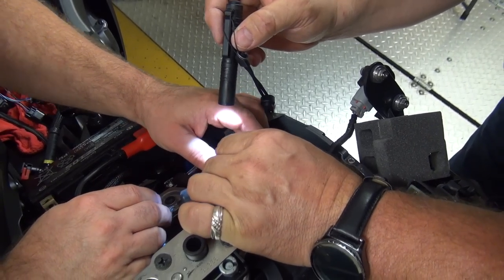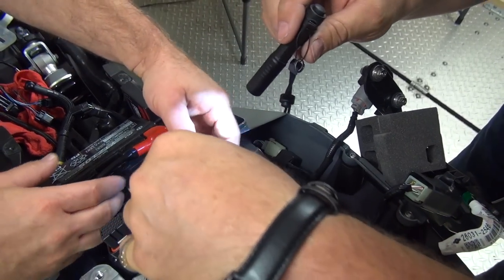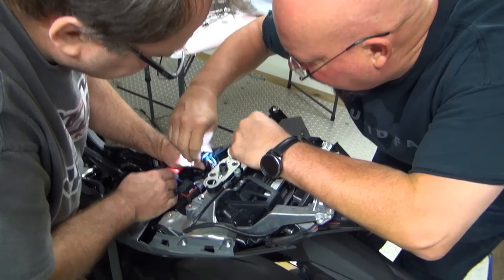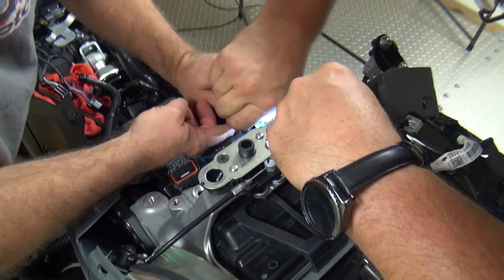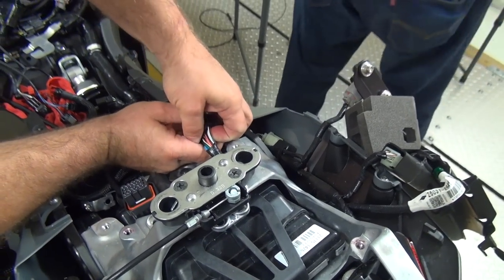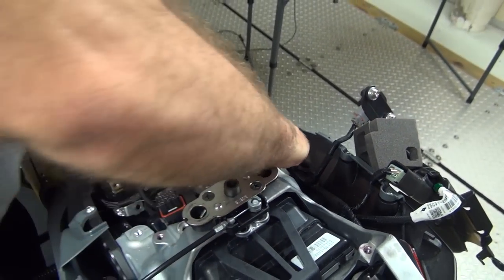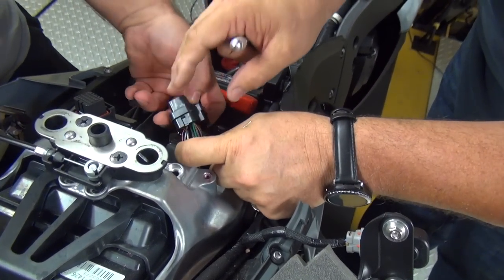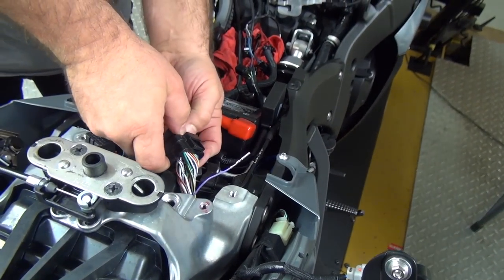Should be on the third row, got three pins in. Oh, I see it. Wow, that's buried. Yeah, there's a purple and white, but there's also a purple in the center. Yeah. Figures, that's okay, we can fix it. Listen, no cheating. Your average guy isn't going to know what you just did there.